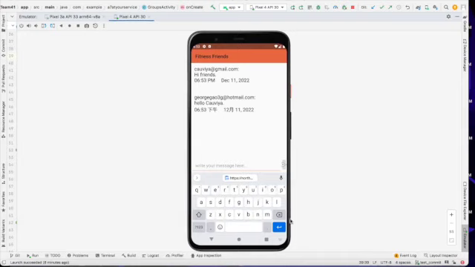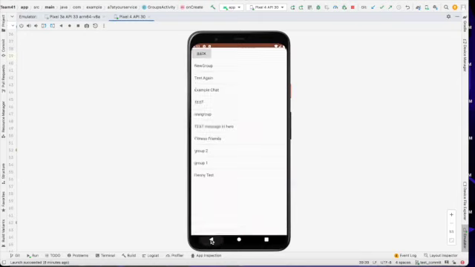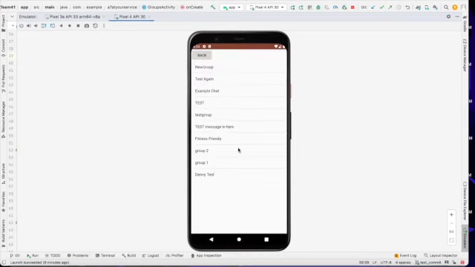If we look in different groups, we can see that within each group, there's a distinct set of messages. So each chat's messages are only accessible by looking in that specific chat. This way, users can have multiple different conversations with different groups of people on the app. And that is how the social component of our SmartFit app works.